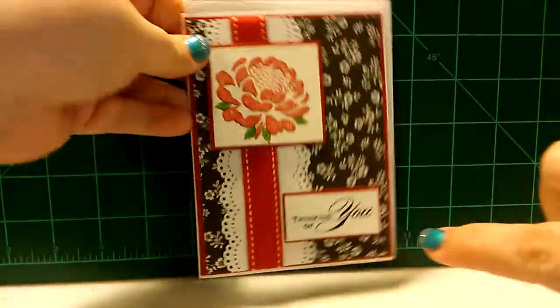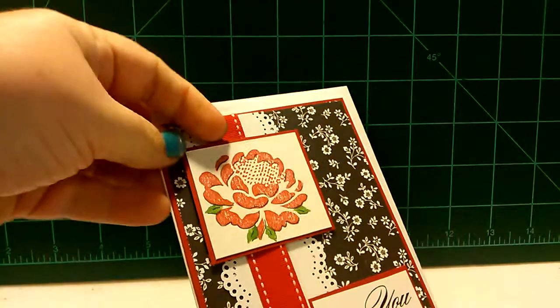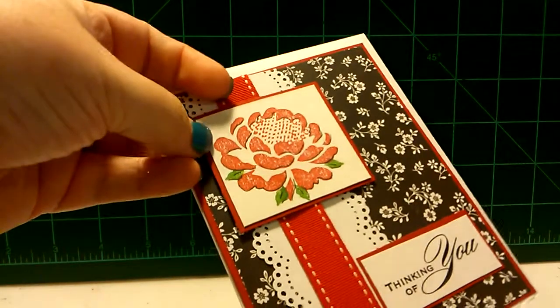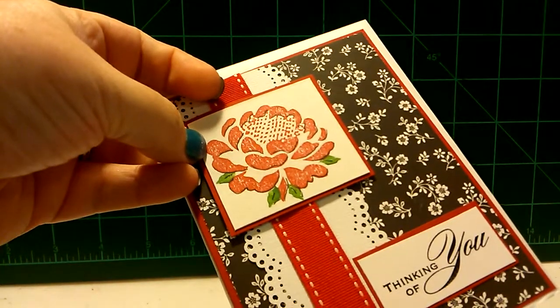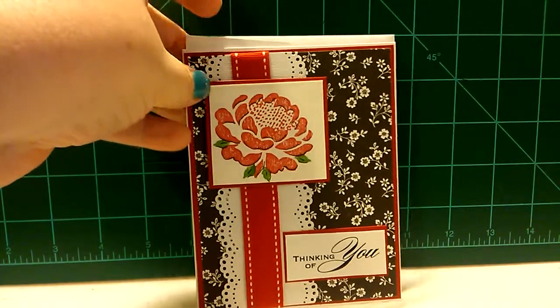And this ribbon actually came from a gift that I got at Christmas time, I think. It was a really large gift, so the ribbon was tied up with a bow, and it was just too pretty to waste, so I used it on a card. And then that stamp came from Michael's. It was in like the 50-cent bin or something, and I just used a fine tip Sharpie and put some black shadow on it, and put a thinking of you sentiment on there.